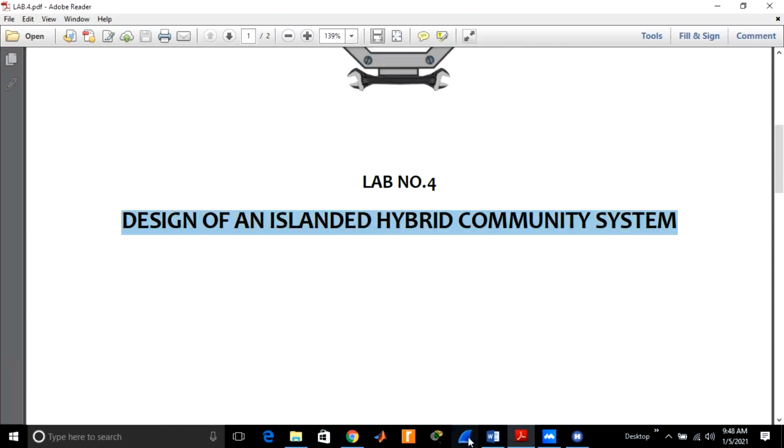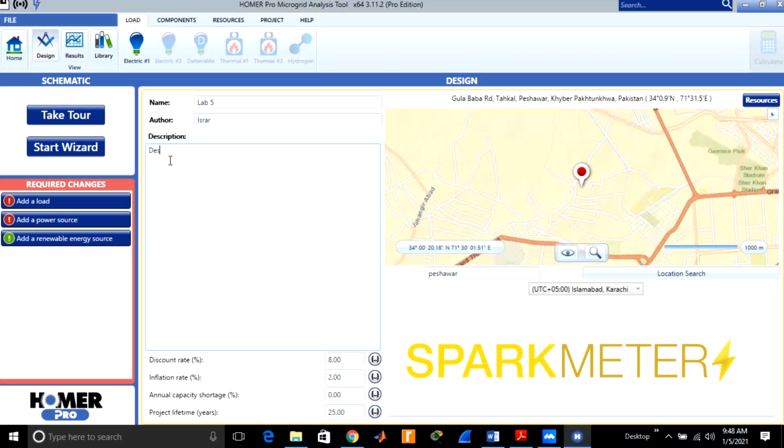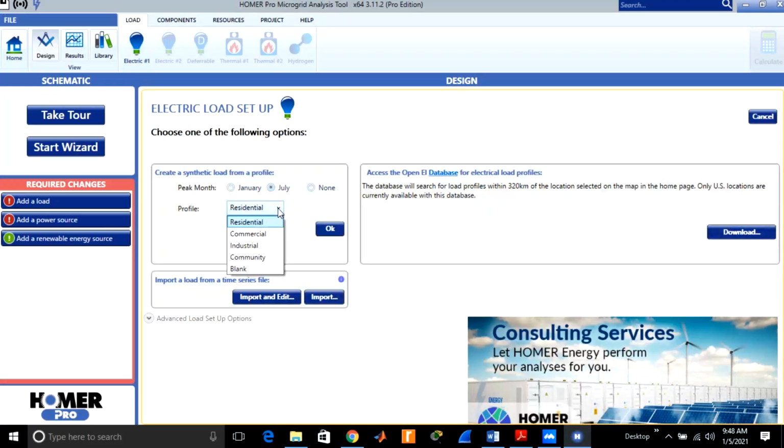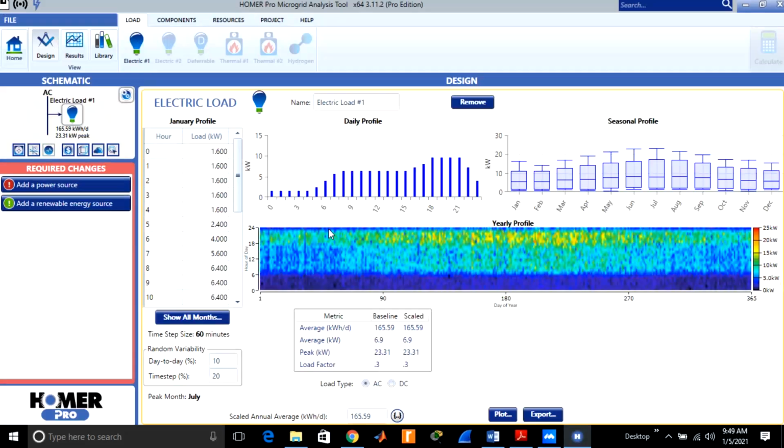In design, design of this. Add the load. So the month is July and the load will be community, and okay. You know this profile.